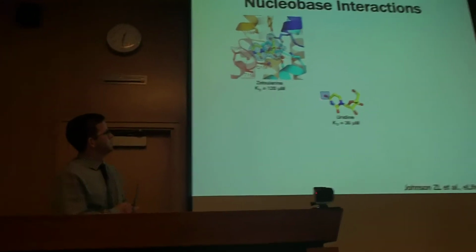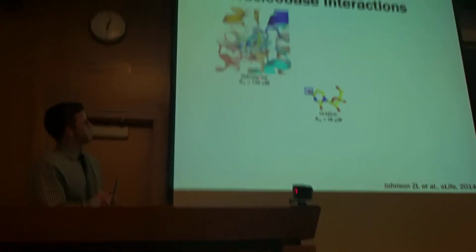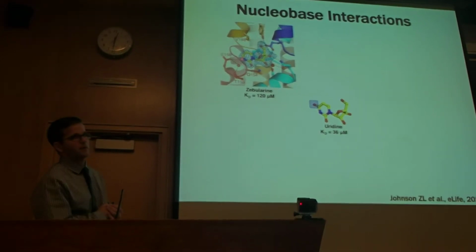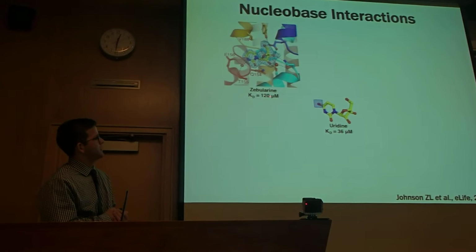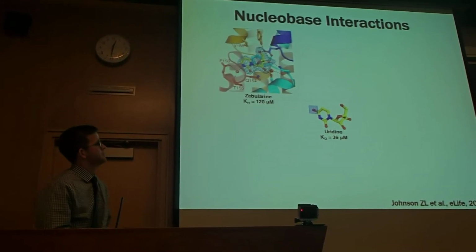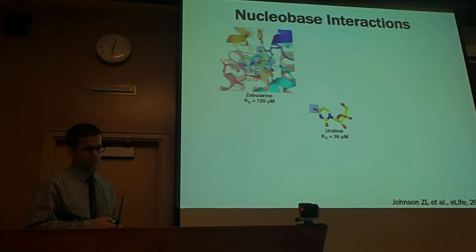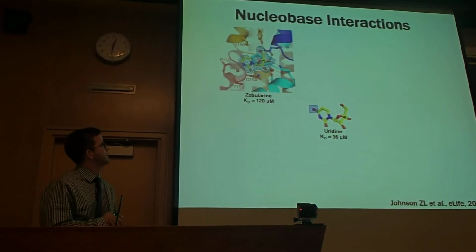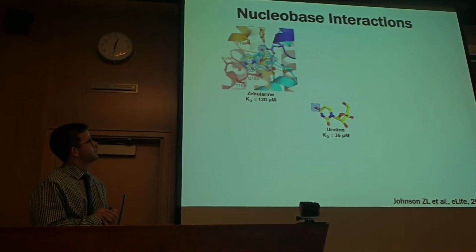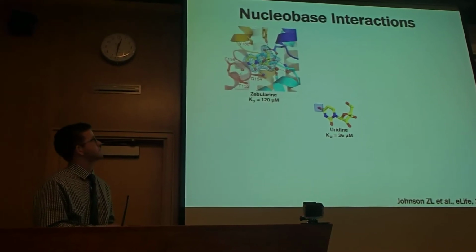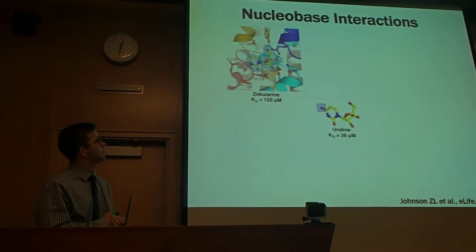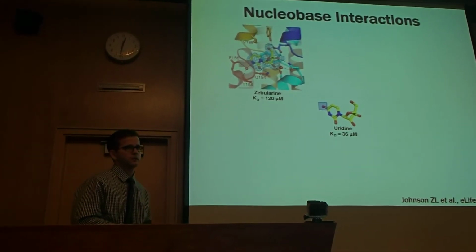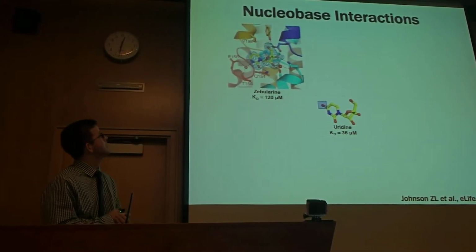But when you remove the carbonyl from uridine with the anti-cancer compound zebularine, which is identical, except it just doesn't have that 4-carbonyl group, we see a modest loss of binding affinity to 120 micromolar. And we saw the crystal structure of VCC&T bound to zebularine, and shown here is FO-FC simulated annealing omit density for the zebularine, and the rest of the electron density that I'm going to show in the subsequent figures is also going to be that same type of electron density.